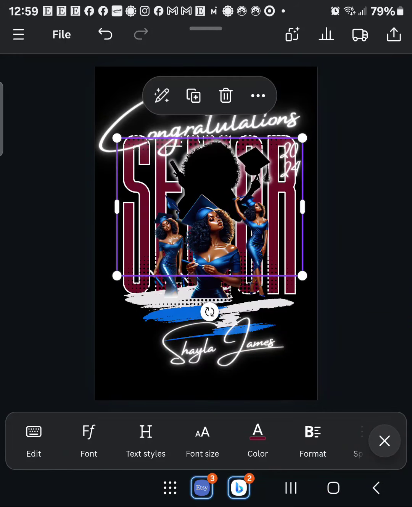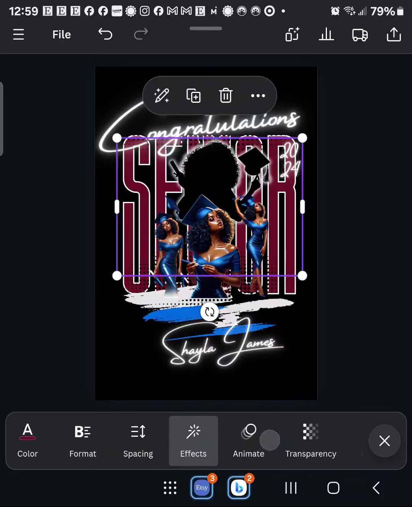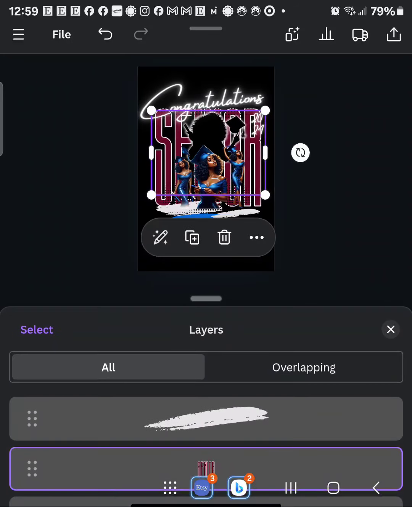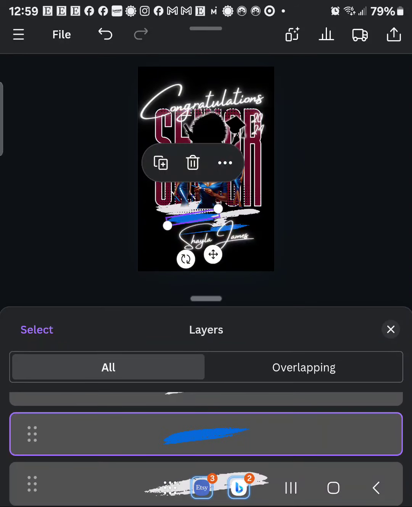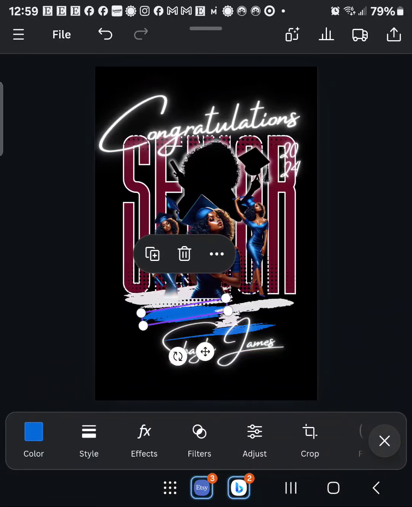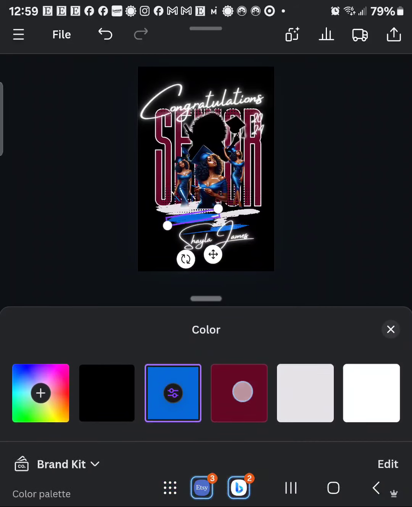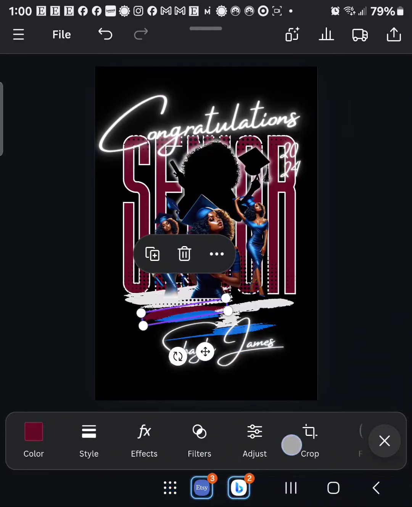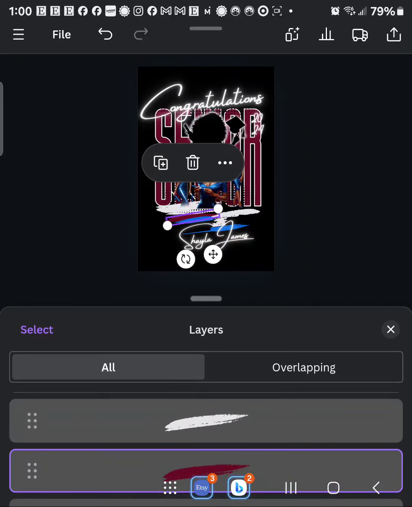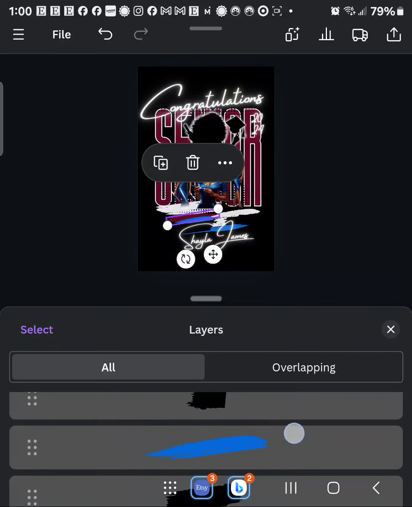And now that you have that color, you can go to your layers and you're going to see that color show up for other options. So go to that particular item and then you will click color, and now that burgundy shows up. So all you have to do is go to each item that is in the template and change the color of it.